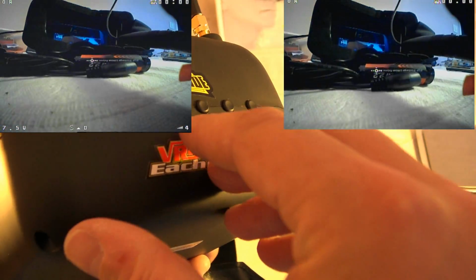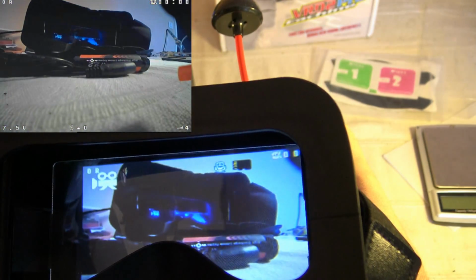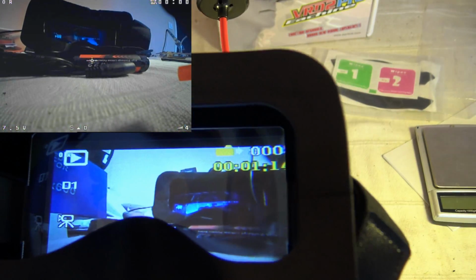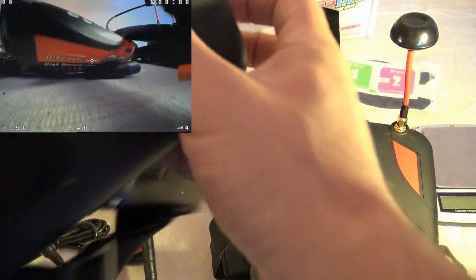And when you stop your flight, return to the DVR channel by pressing this button, and then stop recording by pressing the plus button here, and it will stop. Okay, so that's great. If you need to replay the information, you have to go to the DVR menu, and then long press the minus button here. You can replay some flights. That's great.